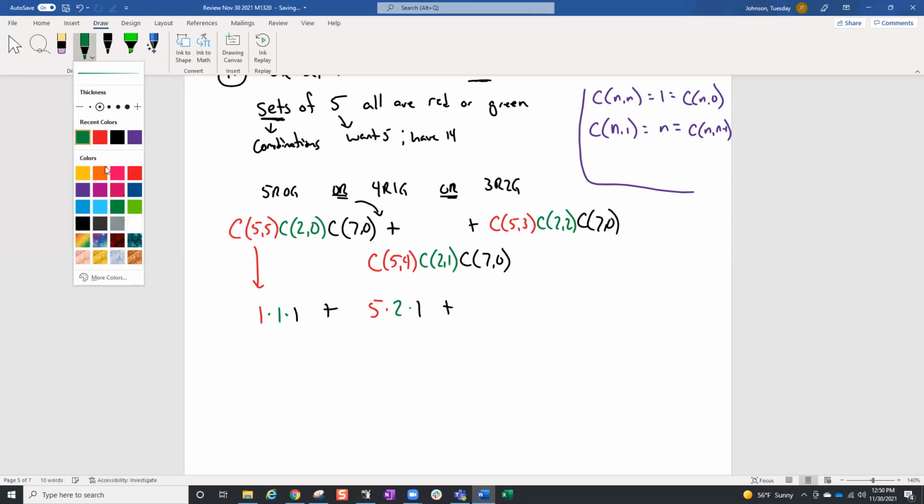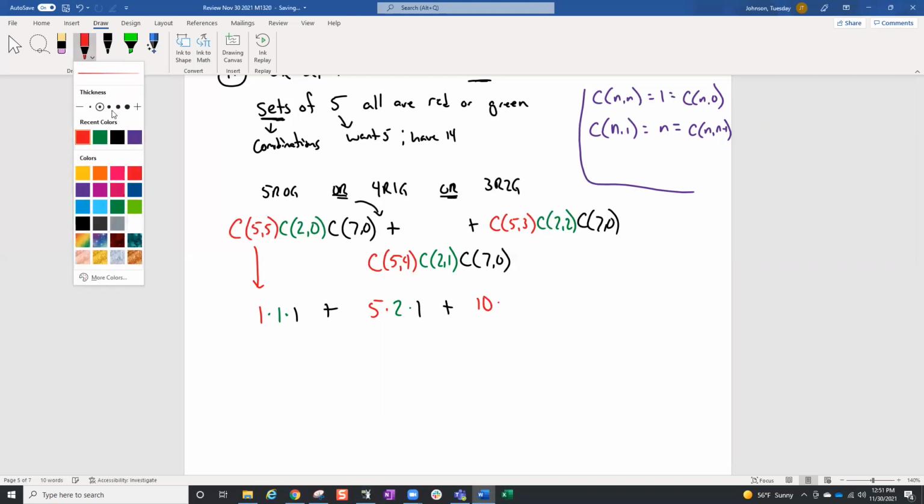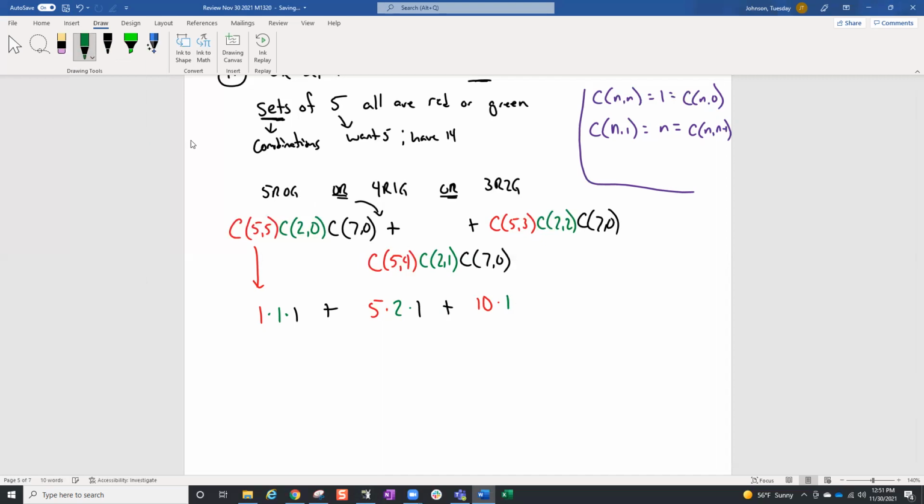Now 5 comma 3, I'm actually going to find that on the calculator because it's not one of these little cheater methods, ones that I have memorized. I will go with a 5 math over to probability. I'm using the C combinations and I want 3 of them. So that's 10. 2 comma 2, since it's n comma n, this is a 1. And I don't want any translucent, yellow, or orange marbles. So that one turns out to always be a 1. When I multiply, I'll get 1 plus 10 plus 10, 1, 10 plus 10. 21 sets that are either all red or all green.